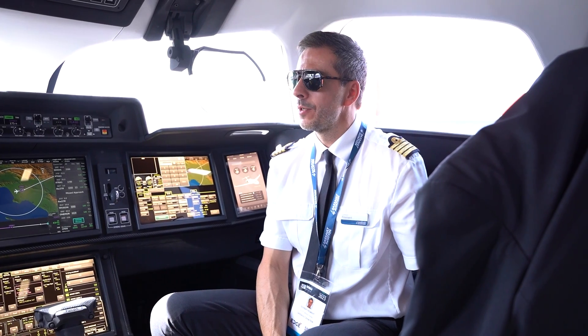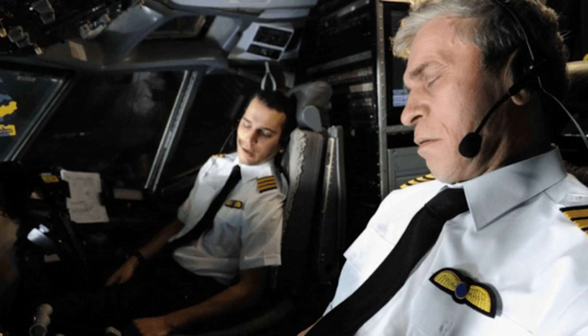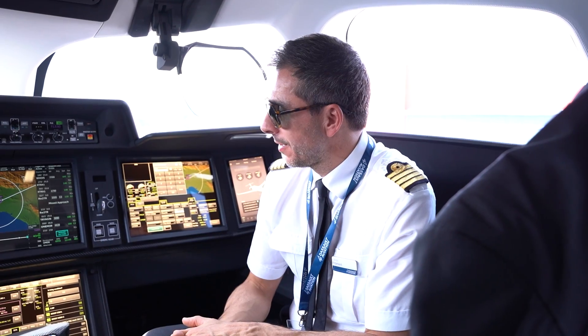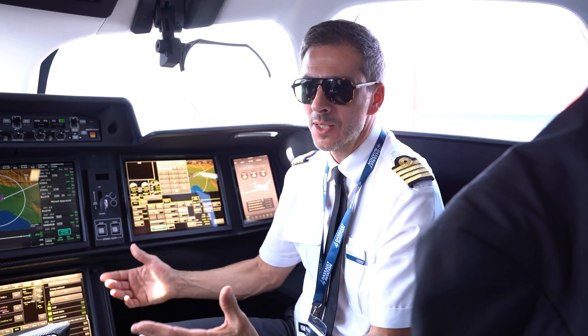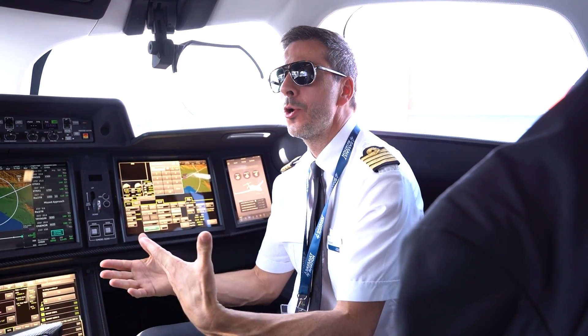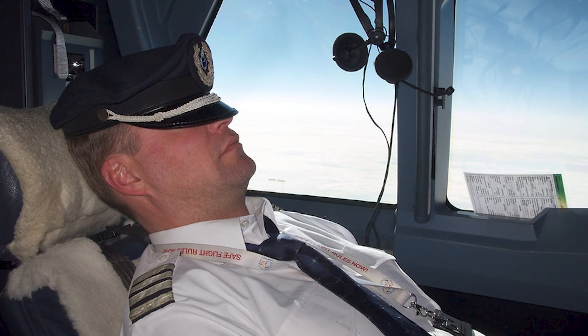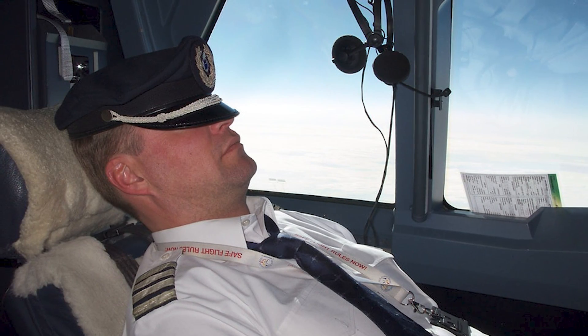We are working on single pilot operation in cruise, with the other pilot resting in a reclined bed. The idea behind it is crew fatigue management — if there's only one pilot at the controls, how do we assist them through enhanced automation, enhanced error detection, and enhanced assistance? So one pilot can essentially take a nap while the other is at the controls, taking turns, especially on a long flight. The Falcon 10X has a range of 7,500 nautical miles, making it approximately a 15-hour cruise — from Dubai back to Sydney, for example.